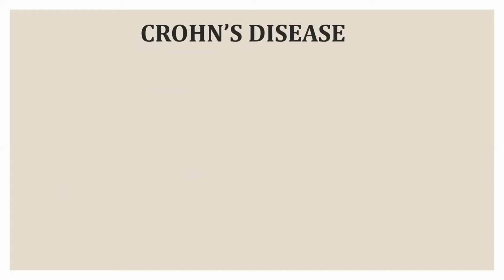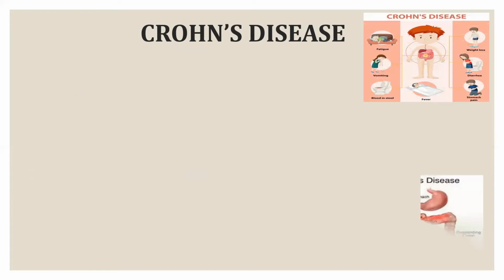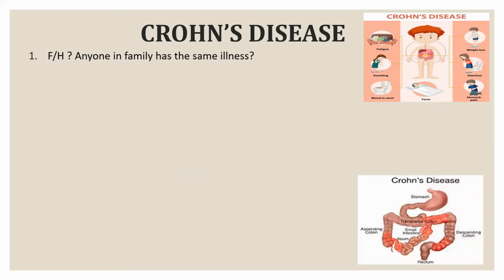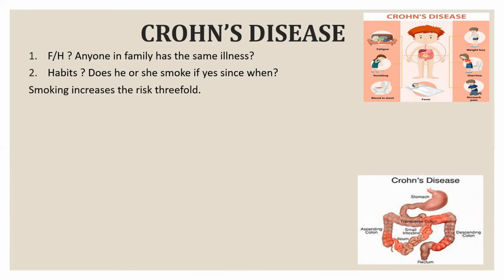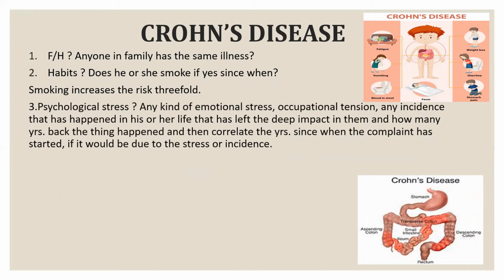Now we'll see Crohn's disease. Family history. Anyone in family has the same illness? Habits. Does he or she smoke? If yes, since when? Smoking increases the risk of Crohn's disease threefold. Any psychological stress, any kind of emotional stress, occupation, tension, any incidents that have happened in his or her life that have left a deep impact in them, and how many years back the thing happened, and then correlate the years since when the complaint has started, if it would be due to the stress or incidents.